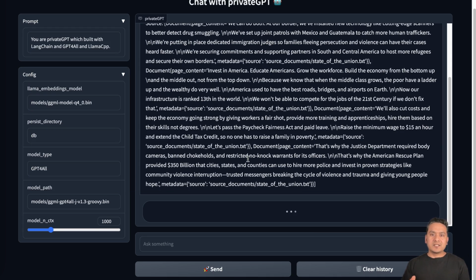So yeah, this is similar to ChatGPT now, right? But it is running locally in your computer using all the tools that we want to use. There is the LangChain, there is LlamaCpp, there is GPT for all, there is ChromaDB, and all the things being involved. So yeah, when this is giving the response, that is all I want to show you in this video.